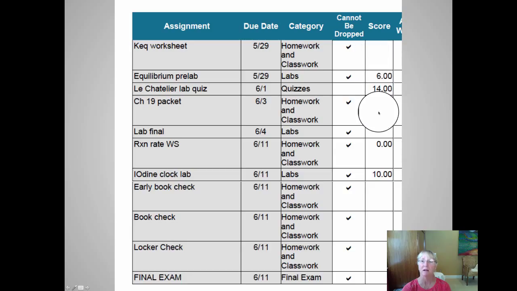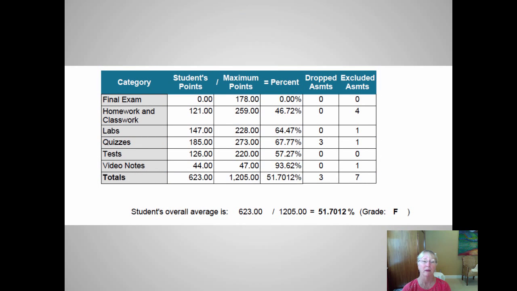See these empty boxes and all the places I'm pointing to? They stopped doing the work. And when they stopped doing the work, this is the outcome. This is their summary sheet showing what happened. If you look at the bottom line down there, you can see they only got 51.7% of the points possible. Notice there's a ton of points in chemistry too.